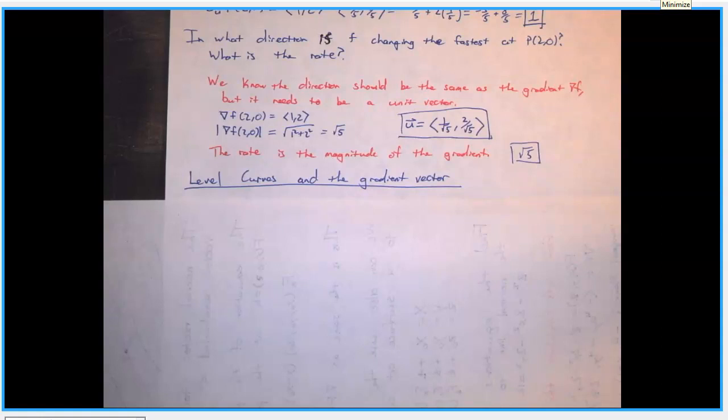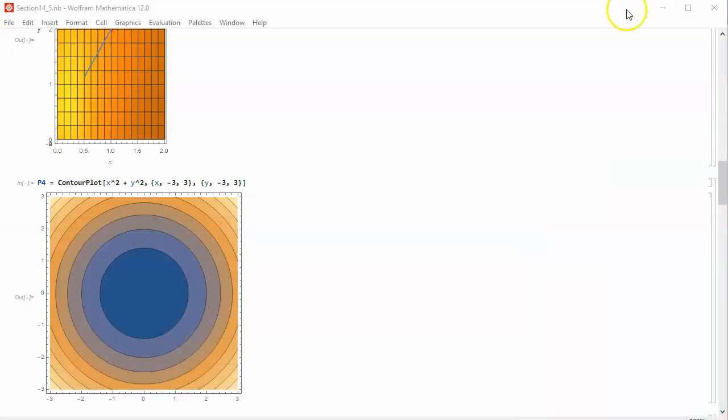For a level curve, we need a function of two variables, and these are the curves where that function is constant. Here I've just plotted some level curves for the function x squared plus y squared. This is a paraboloid, a bowl shape. And so the curves on this bowl where the function value is constant give us circles. This is where x squared plus y squared equals 2. We get that circle. Here's where x squared plus y squared equals 4. We get that circle, etc. So these are all level curves of that function. The function is constant on these circles.